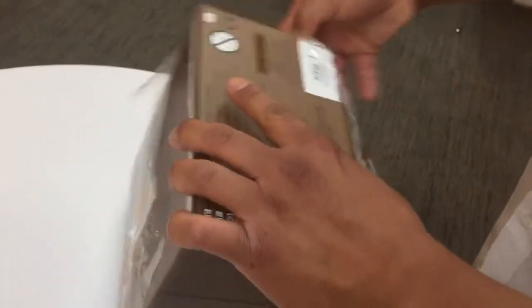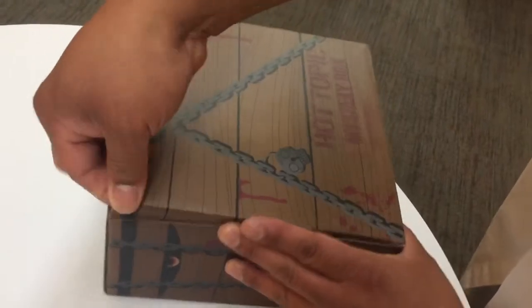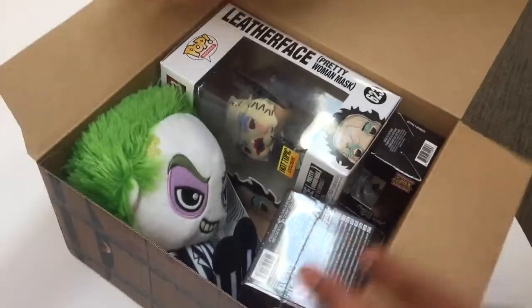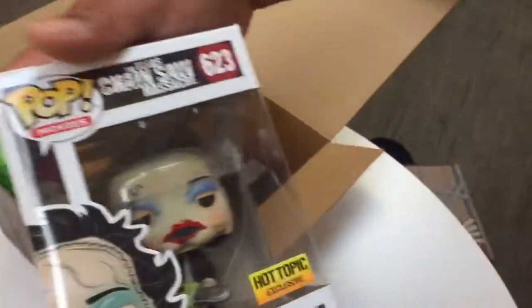And so we got the second one up. Let's go ahead and see what we get. These retail at your local Hot Topic for $32.50. Alright, here's box two, guys — let's see how we did. And we got another regular one. Well, that's how it goes sometimes, guys. But it's still pretty cool — really happy to have both of them.